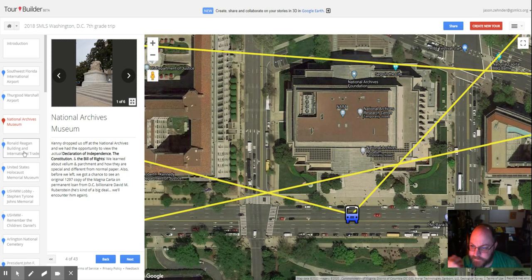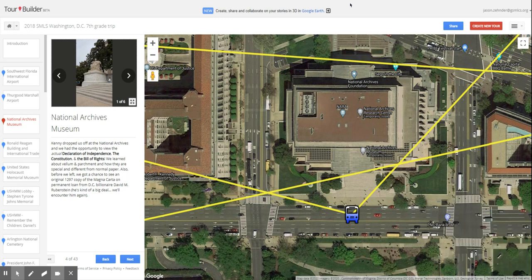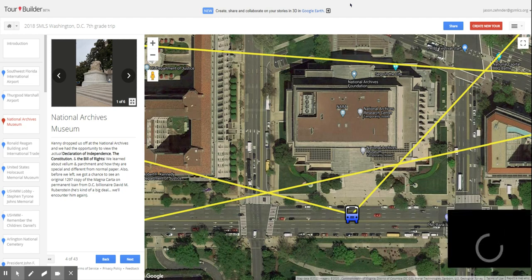It's hopefully going to be something where you learn a lot. If you get stuck, there are some, like I said, how-to videos that will walk you through this. It is very, very easy. Essentially, if you can use Google Maps, you can use this. And it's based on all the same software.